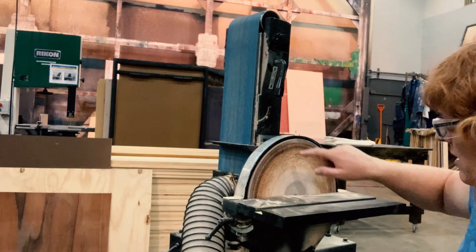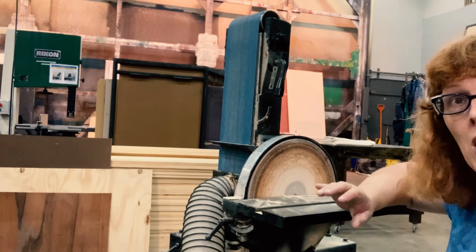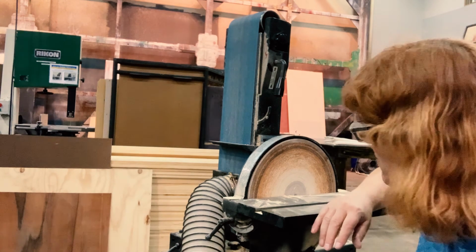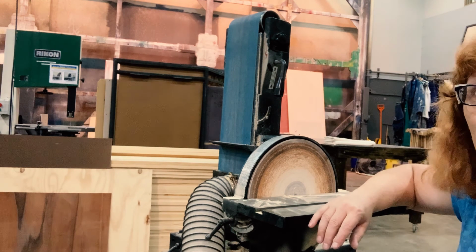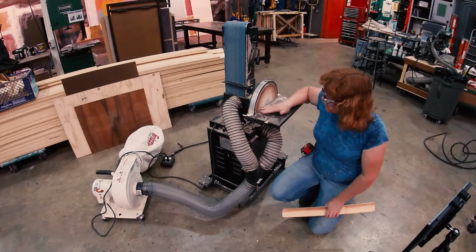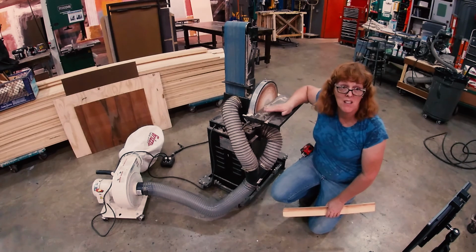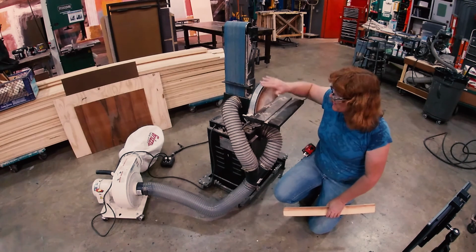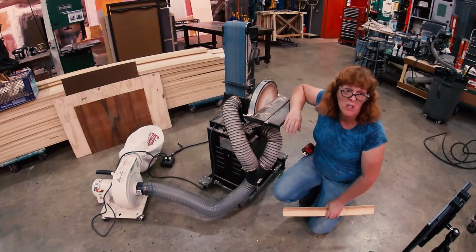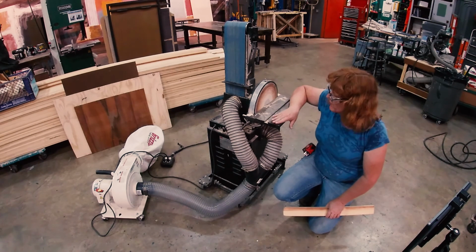Check your paper on both cases for any flaws. If there are flaws, they're going to tear open and then you're going to have to replace your disc, so better to replace it right away than to wait for it to fall apart. Also, only use light sanding. Don't force it too hard. It's going to sand as fast as it can based upon the level of grit of sandpaper either on the disc or on the belt. So just be patient with it and only go as fast as the tool can do.